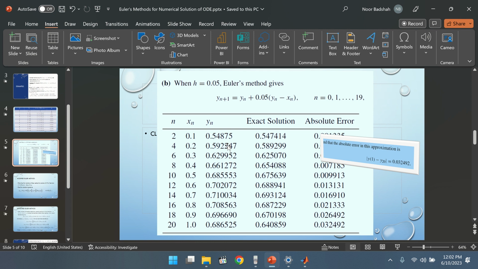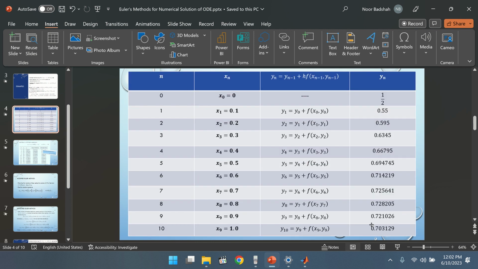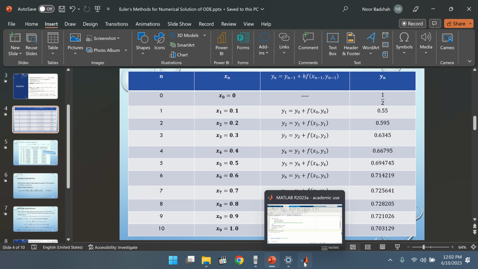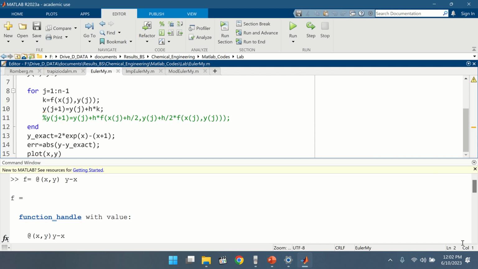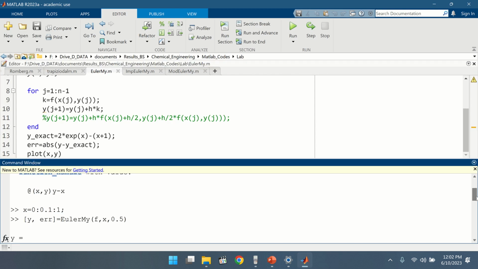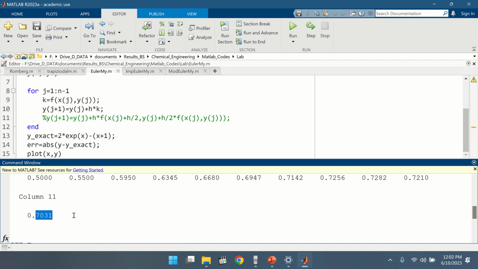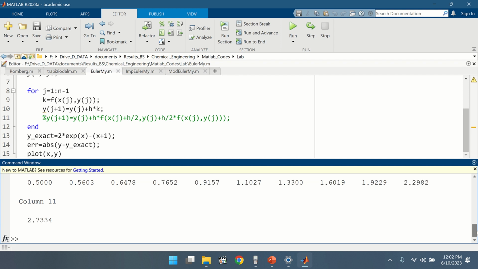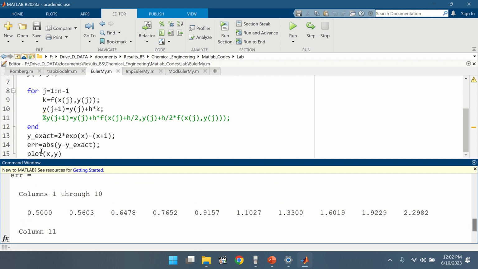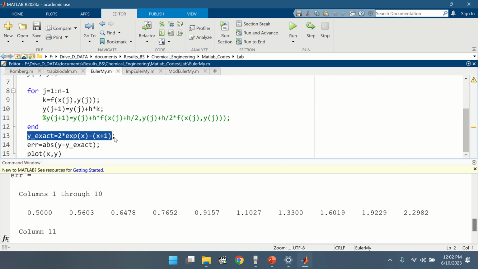See, it's with 0.05, and this is what? This is for 0.70. Am I getting the same thing? 0.70. Yeah, 0.7031. You see that I get the last value the same. So numerical is okay, but the error is too big, right? It is because of what? Because we might have used this as a wrong solution. So you need to introduce this one correctly. Okay. So that's for the Euler method.